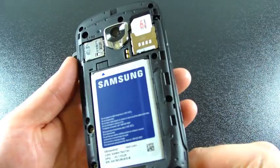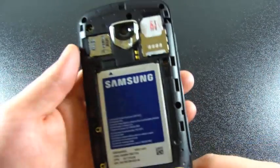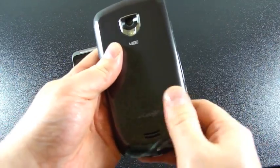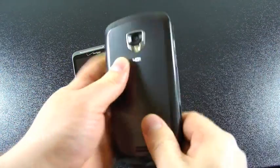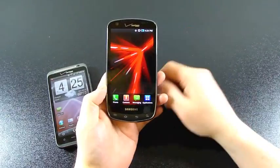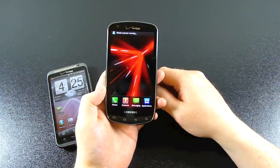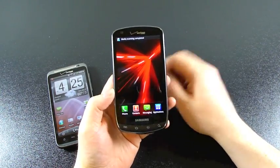So there you have your SIM and your 16 milliampere hour. Or I guess I should just say milliampere. That includes the short version of hour, doesn't it? Now, the first time I saw this UI, I wasn't a big fan of it, but I grew to love it after a while. The music player is really nice.